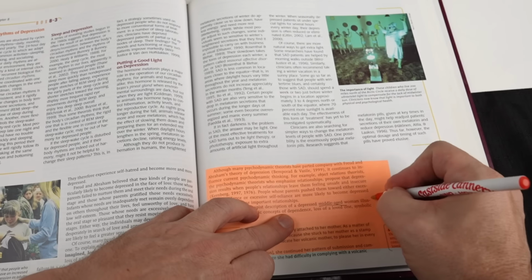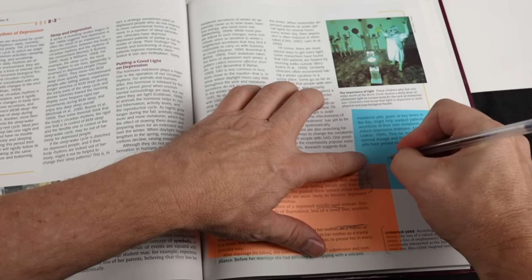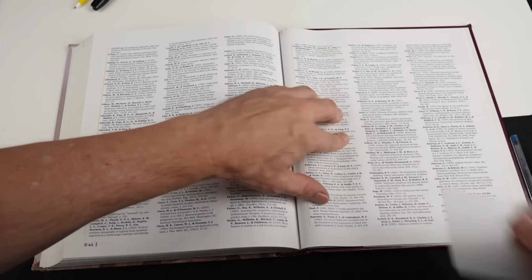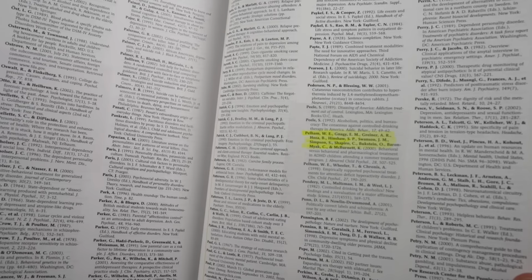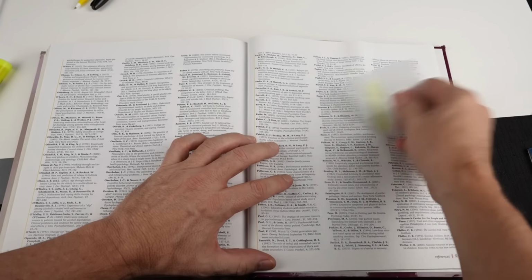I guess you could use your pen here and just kind of make marks on it. You can make notes on the sides here, highlight that, make a note here. This is important. I want to mark this section right here. I'll just put it right over to center it. All right, so the book is now highlighted, but I have not damaged the book. All you have to do is go through, take it right off.